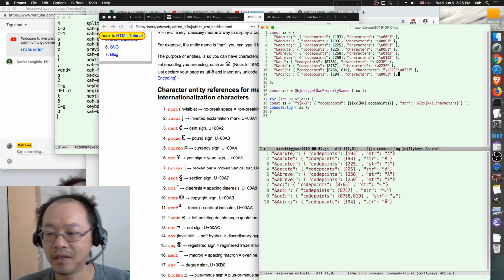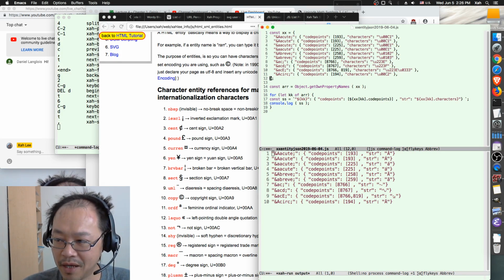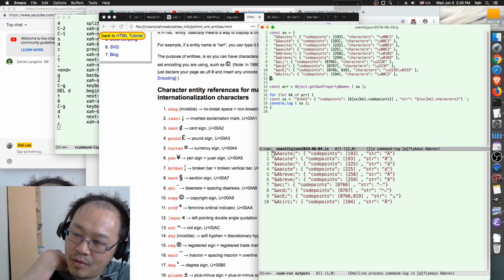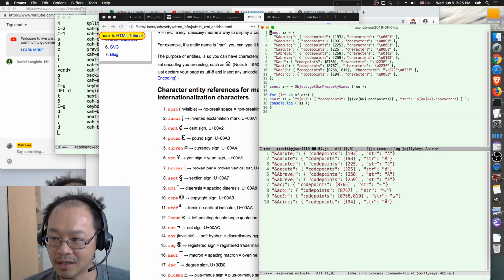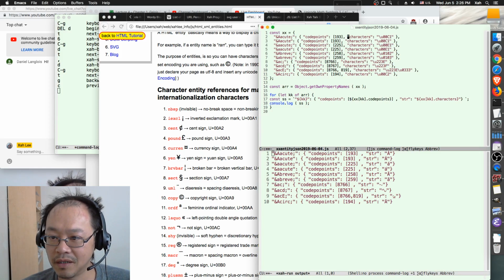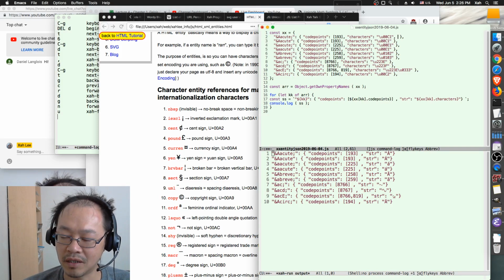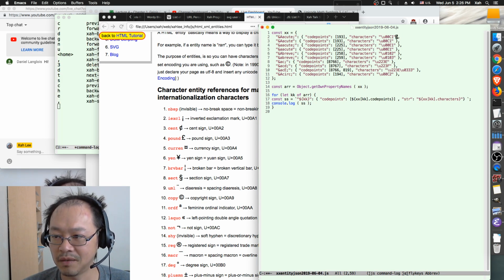And if we are going to do it in Emacs Lisp, there are two ways. One way is just like Python and Golang. There's also a JSON reader in Emacs Lisp. But the other way is to do it interactively. So we can actually just interactively start to add the actual character here. Let me show you how to do that interactively in Emacs.